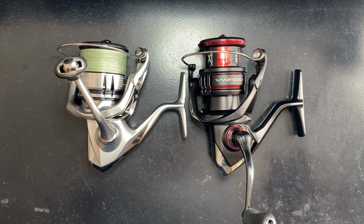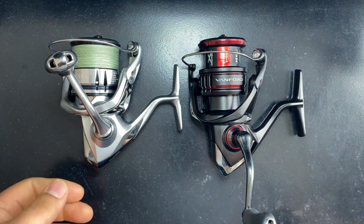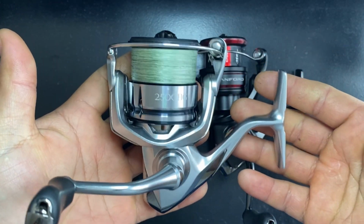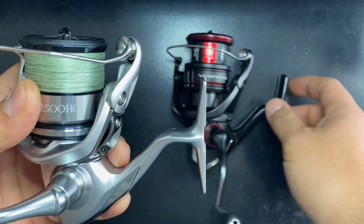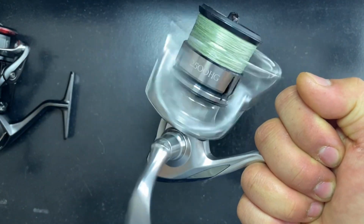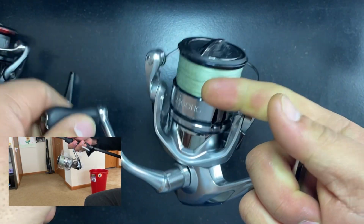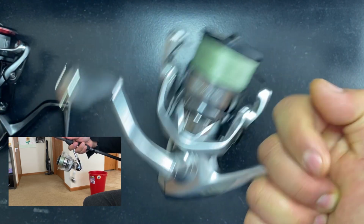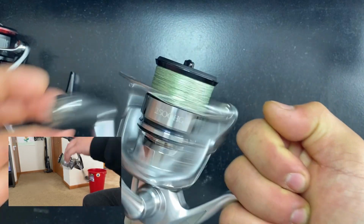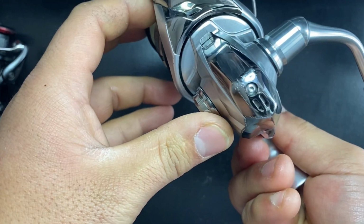So we're going to start off with the pros and cons of each reel. But we'll start with the Stratic first, since I had this longer. Alright, pros of the Stratic. It is smooth, right out of the box, and right now it's still smooth. The tolerances are great. It's just an all-around beautiful, great reel that you could beat on, which, I beat on it.